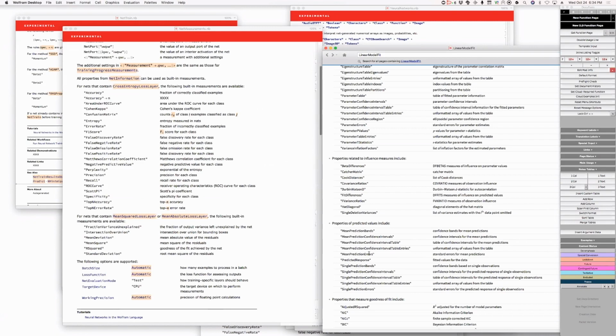We have a question from the live stream, a reasonable question, which is, wouldn't it be nice to have measurement functions like this that can just be run on labeled data independent of classifiers and nets? Yes. That should be another function. I think all of this will merge into one function, probably called model measurements. And then there should be another function that is independent of a model, where you just give true data and predicted data, and you compute stuff. We don't have a good name for that yet, and we need to figure that out.